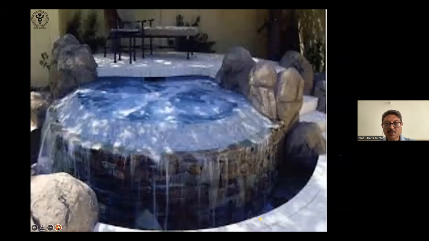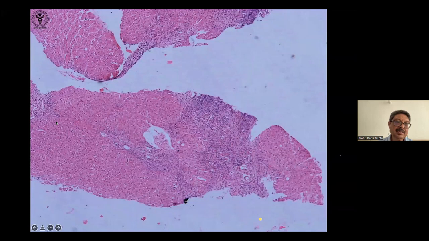See this? Fairly severe here. And this is what I was telling you about patchy disease. So this is so severe here. In this portal tract, the piecemeal necrosis is mild. And here also mild. If your needle went through this area, naturally you would have undergraded this. And if you go through this area, then naturally you would say that this was much more severe piecemeal necrosis. Right? So this is an eosinophil here.